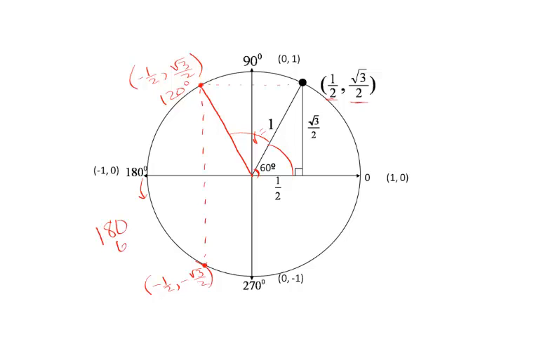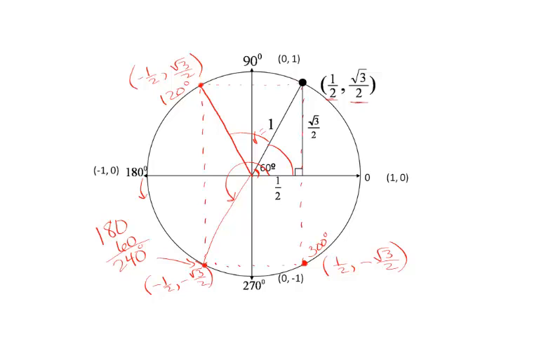So I told you, can't do this stuff in my head. That should be a 240-degree angle measure. From here to here is 240 degrees. Again, we can reflect this over the y-axis, or take your pick, that over the x-axis, and we'll get to this point. That point has coordinates positive 1/2, negative √3/2. That point is 300 degrees, if I did that right.